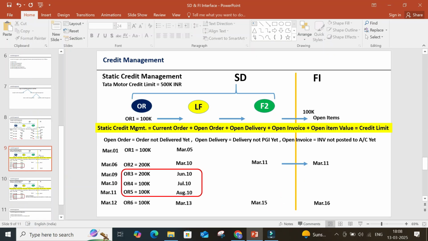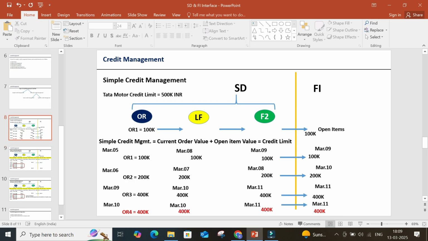Then go to the second method, static credit management. The same credit limit, 500k INR. The first order will be created on March 1. Before that, the formula for static credit management: current order plus open delivery plus open invoice plus open item value equals the credit limit.